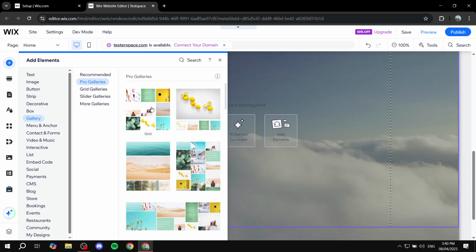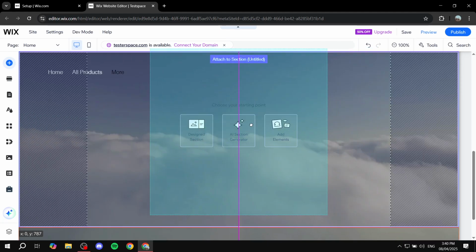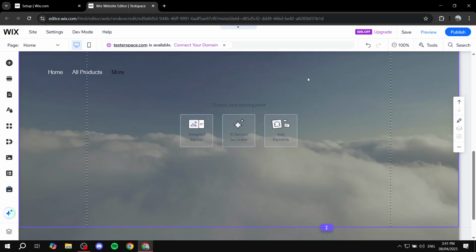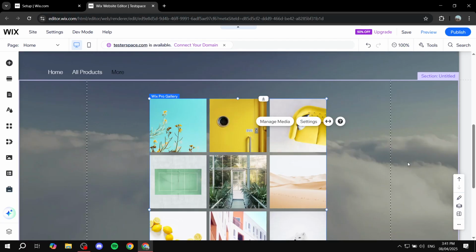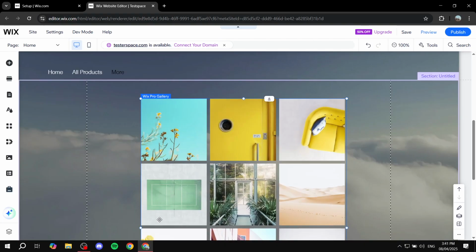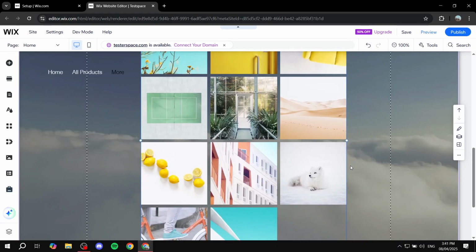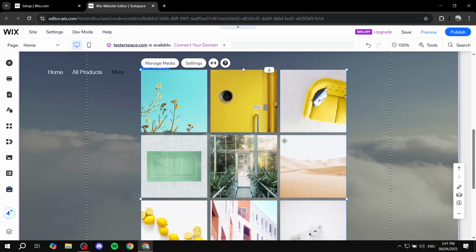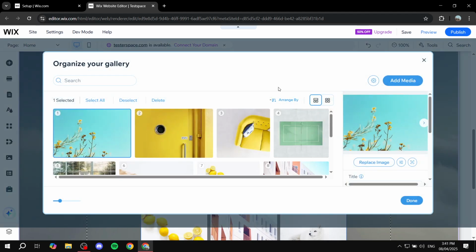So I'm just going to drag and drop it right in the middle like so. I can't even get them. There you go. All right, so once you actually add it, we should be able to feel free to adjust the size for it. We can feel free to drag this up. We can change the stretch so it is going to be full width if you want to. I'm just going to leave it as it is for the time being. I'm not going to change that. And then, we can obviously feel free to change the media by clicking on Manage Media. But this is not our discussion for today.